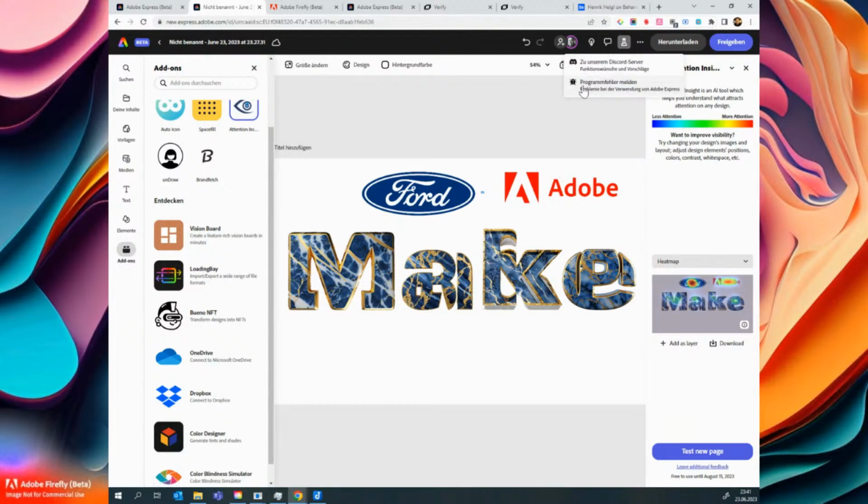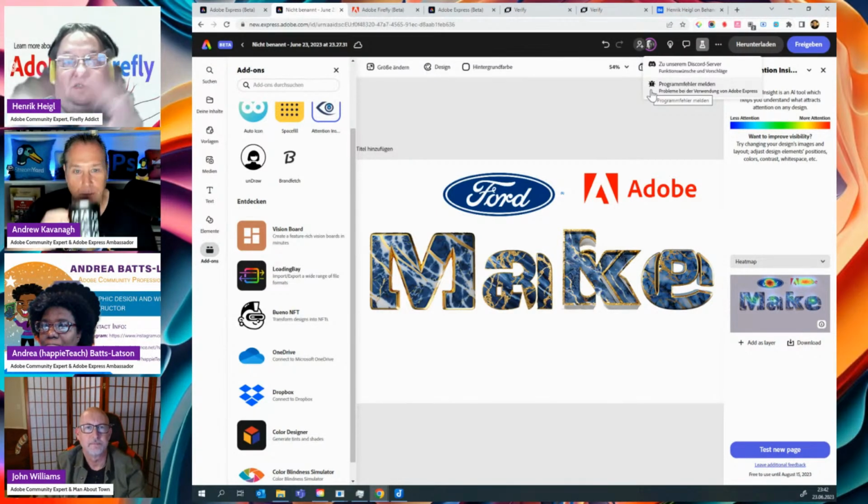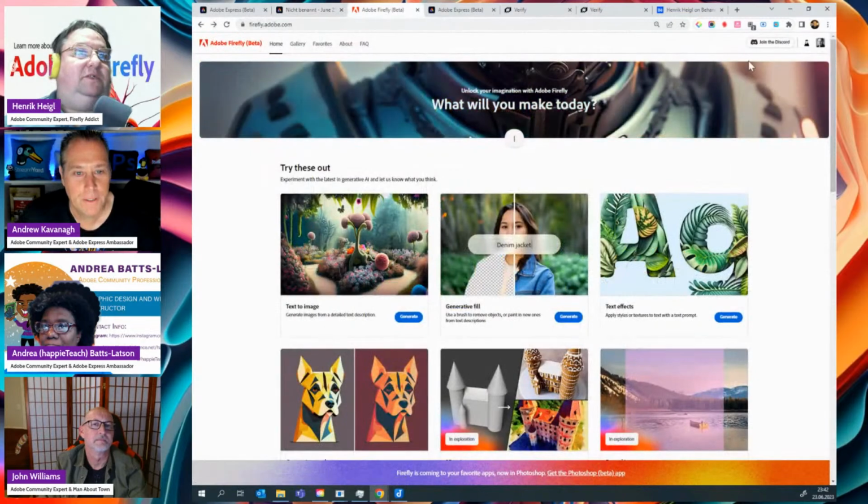And also you can make a bug report here. I only came to Firefly a few minutes ago, but here there's a button missing where you can give feedback, so the developers know, hey, I want to have a plugin for this, or I want some shapes in the form of whatever. Here it's missing. In Adobe Firefly, so I switch here.